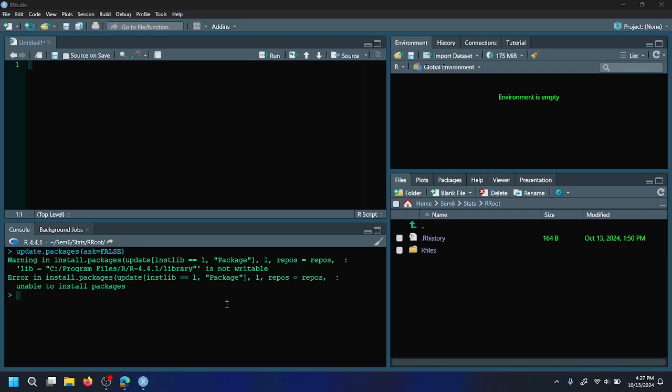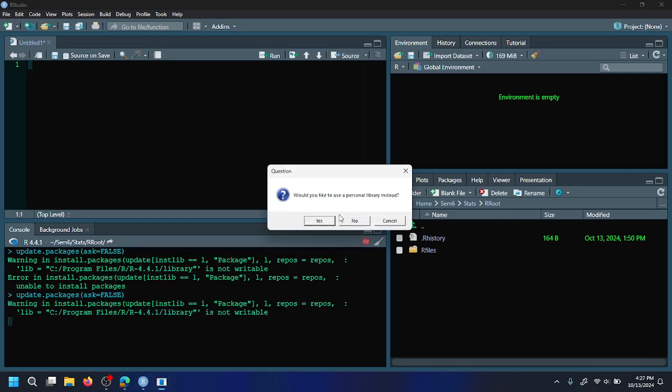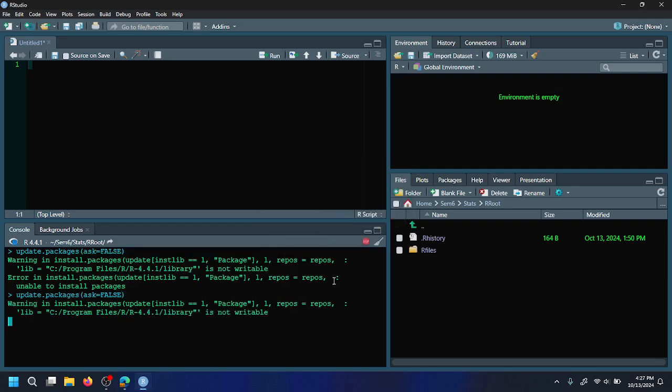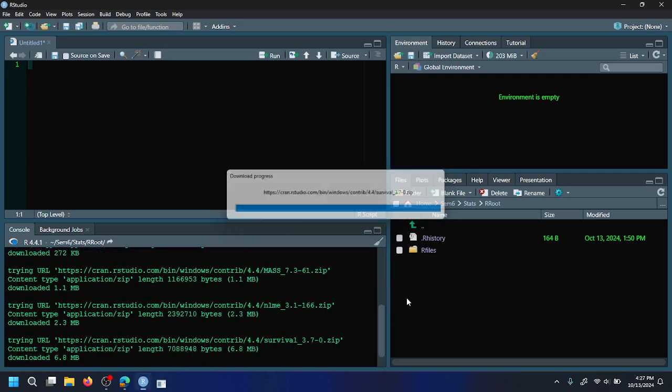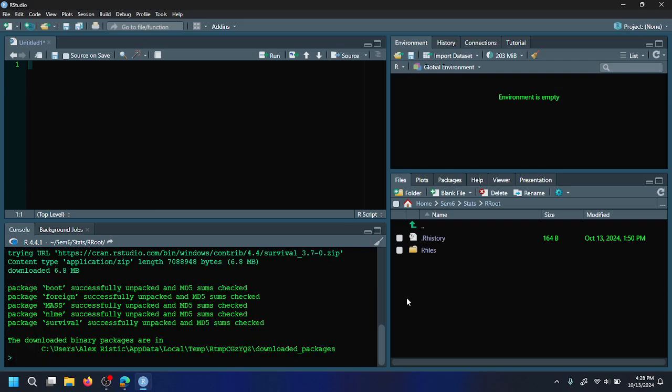So let's try running it again, saying yes to that. And you'll see that it's downloading all these packages. And you can see now what has been updated. Everything's updated. Everything's up to the most recent version possible. So that's how we run update.packages, to update everything that we have installed.